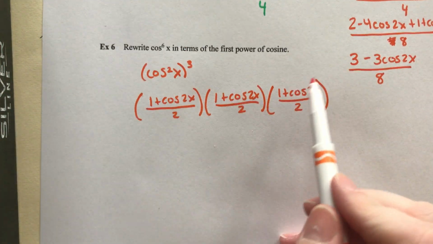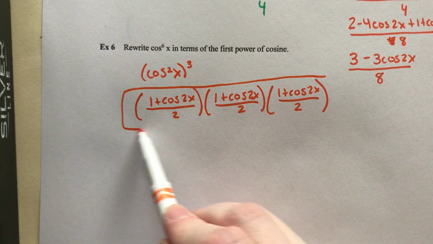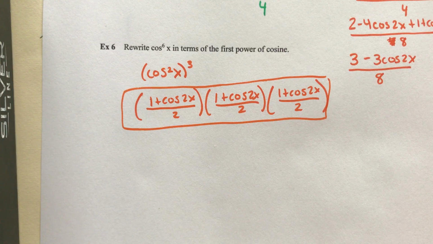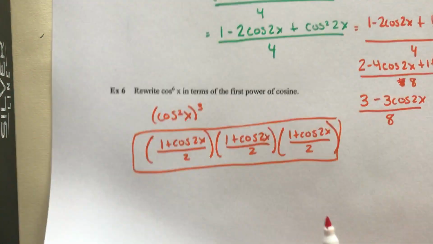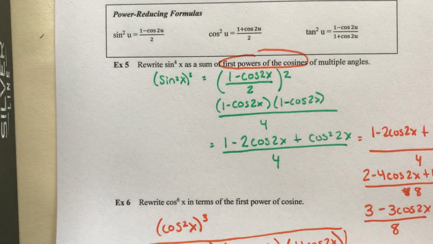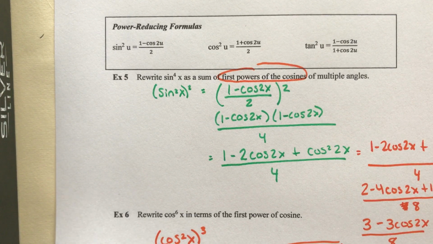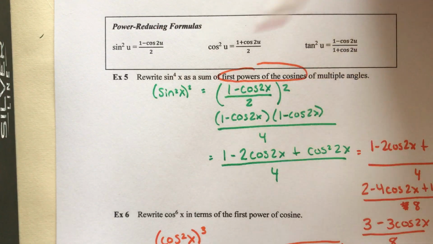So we're going to finish this one right here because otherwise we got to FOIL all these together and do a whole lot of distributing, but we're not going to do that because again, we're concentrating more on using the formulas. So I might say if x is equal to pi, find the sine squared of pi using the power reducing formula. So you would plug pi in over here and then you could solve.